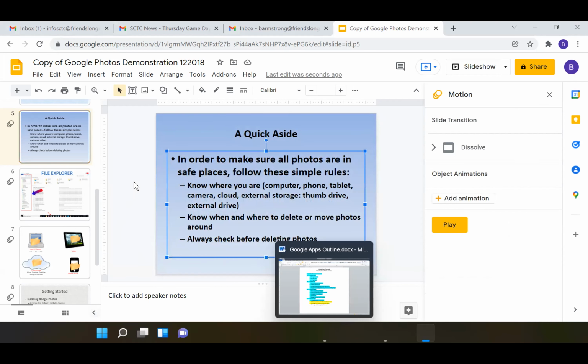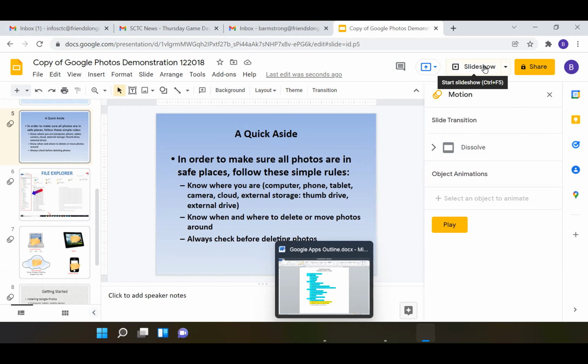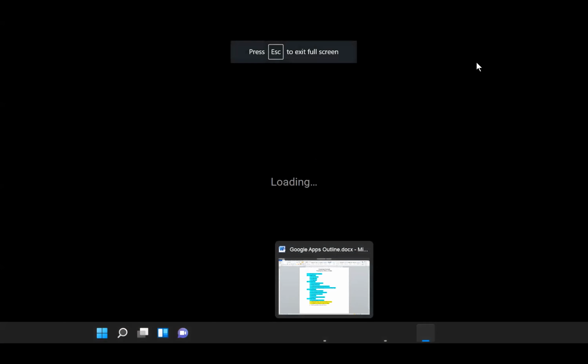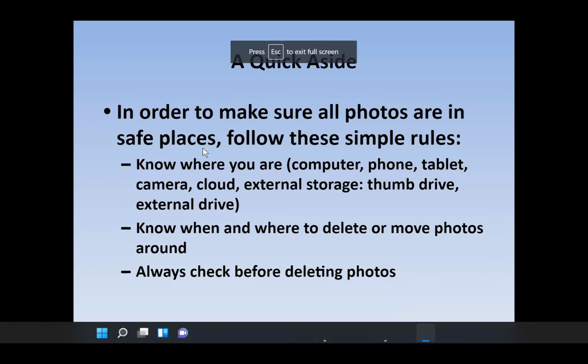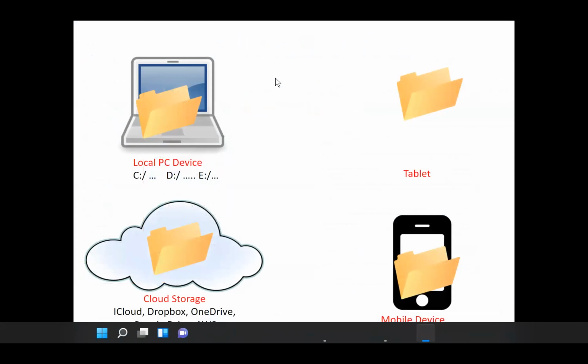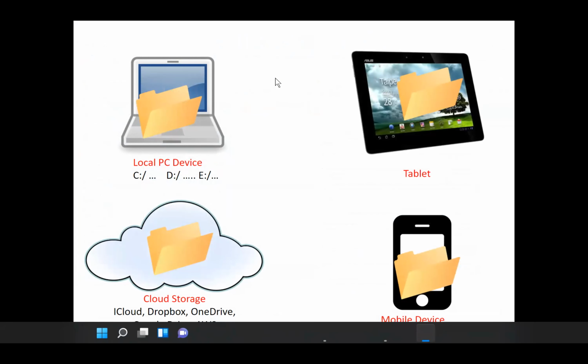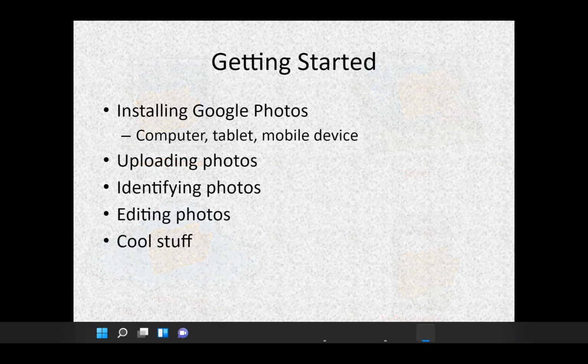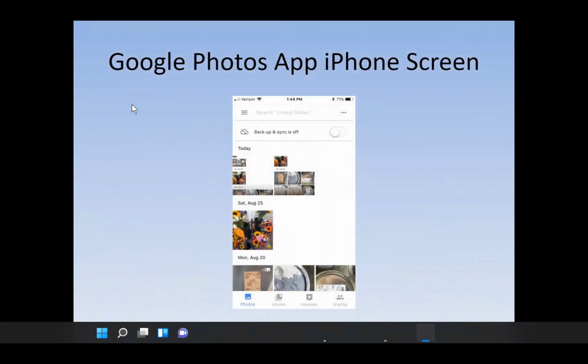So that's the whole transitions thing, creating a slideshow. Then when you get done with everything, up here in the upper right-hand corner is the slideshow, and you can click through it. And that's basically showing the slideshow.